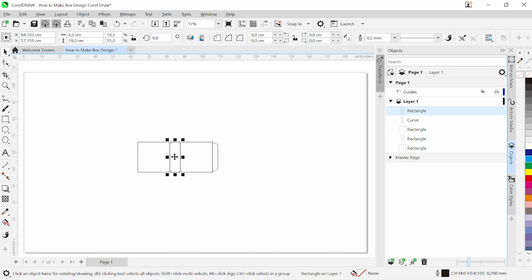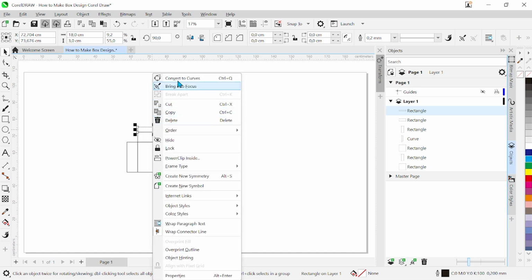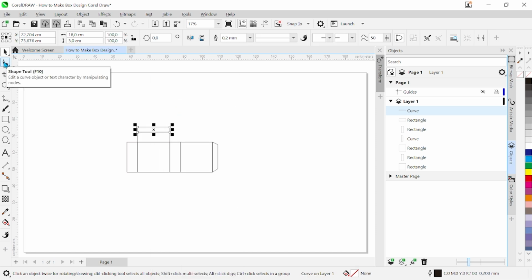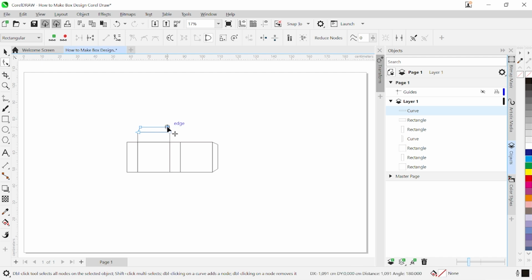Copy and paste the backside object and adjust its position by moving it to the left to balance the layout. Copy and paste the front side object and change the angle of rotation to 90 degrees to create a vertical face. Adjust the layout to match the position shown in the video so proportions look correct. Copy and paste this object, change the height to 3 centimeters, then adjust its position to refine the side detail. Convert the object to curves, select the Shape tool, and adjust the shape as shown for smoother edges.